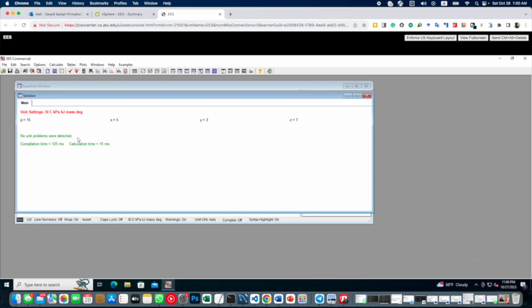This is like mathematical equations, not related to mechanical engineering or physics or something else. So it doesn't need any unit for that.